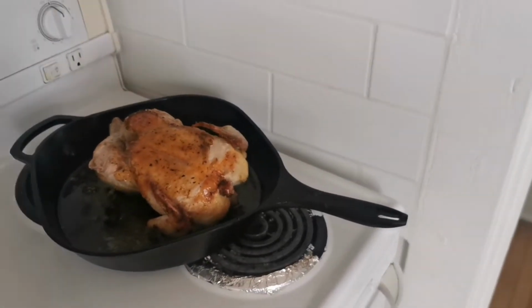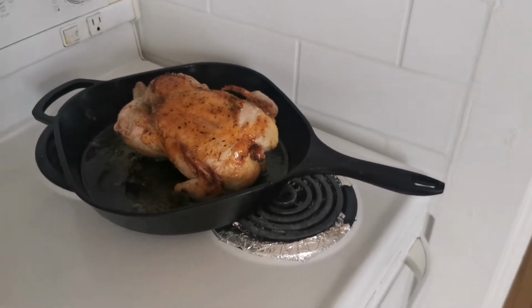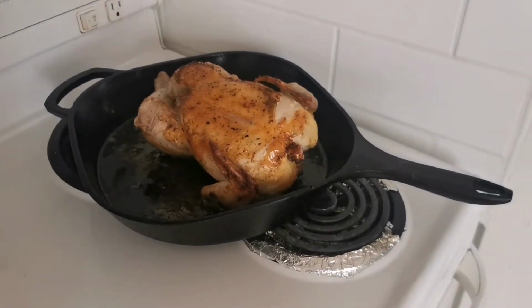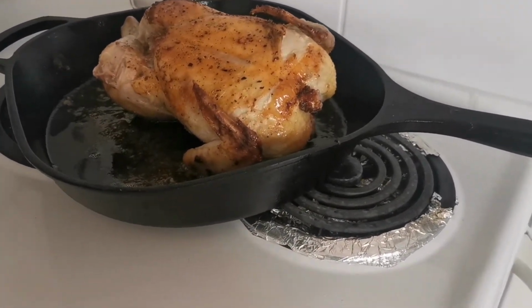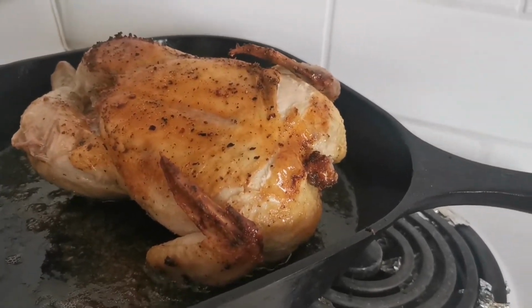All right, so I took it out halfway through. I have another half hour roughly, a little bit longer to go to make sure it's fully cooked. And yes, I do have a thermometer to check it to make sure it is fully cooked. Took it out of the oven, flipped it over. So now it's going back in the oven.